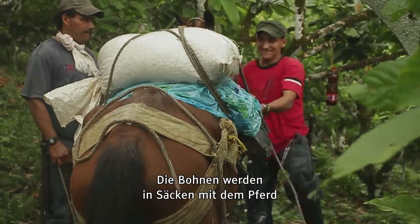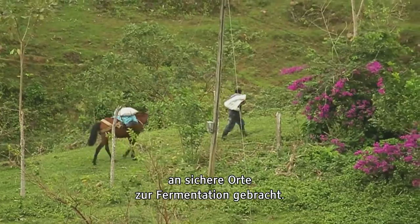The beans are then bagged up and taken on horseback to secure areas in the community to be fermented.